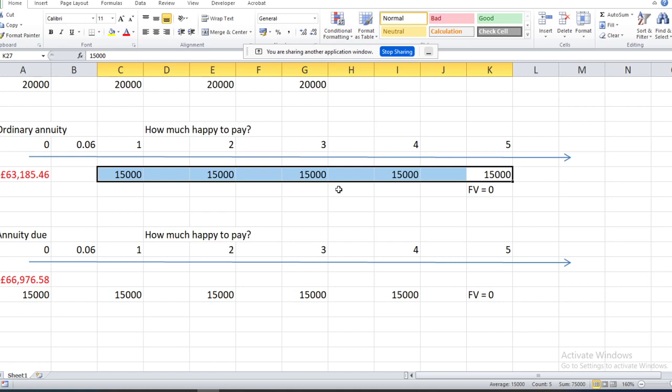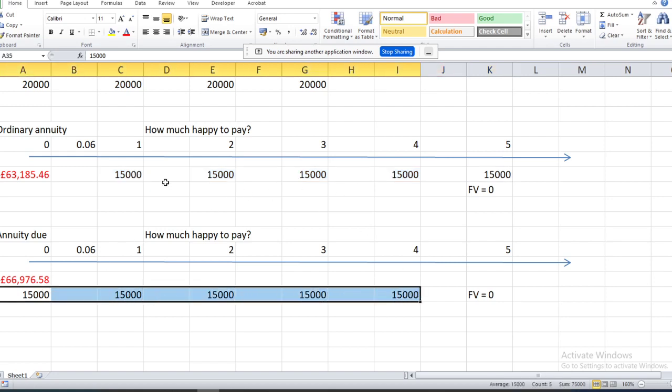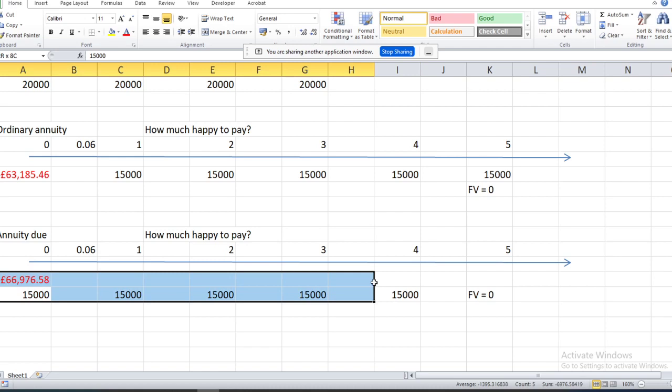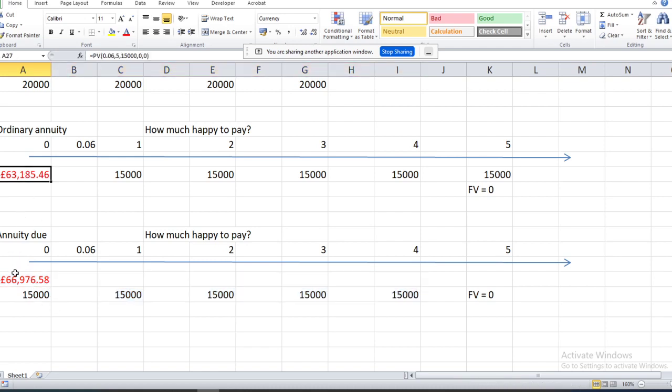Who knows what happens in 20 years? Who knows if I will be able to give you that 1000 NT 20 years later, okay? So when you talk about far away, the future cash flows are valued less when there is longer to wait. And for annuity due, as opposed to regular annuity, all of these payments come a little bit closer by 1 year. So the value of all of them today is going to be a little bit greater. You see? So PV is going to be greater for annuity due rather than for ordinary annuity if all the other numbers are exactly the same.